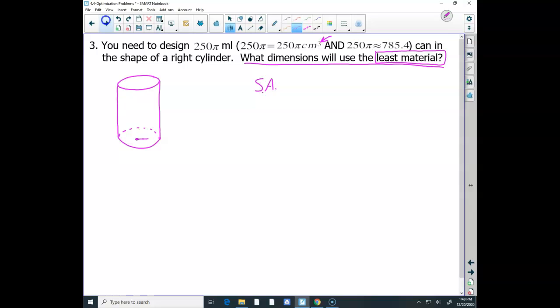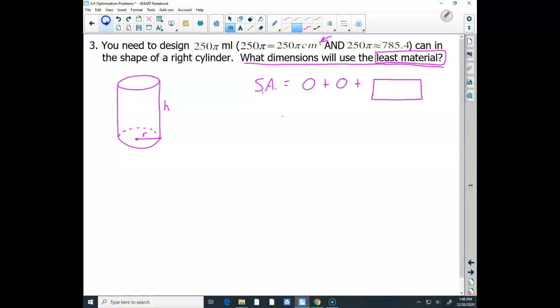I know my cylinder has a radius. I know it has a height. But remember, what I want to do is minimize the amount of material to make this can. So surface area, if I really break it down, it's a base plus a base, and both bases are circles, right? Plus, if I cut those two bases off and I slice the side of the can, hey, that just makes a rectangle when I fold it out, doesn't it?